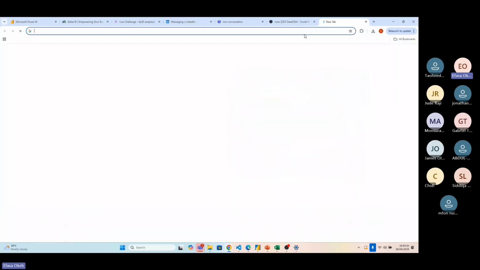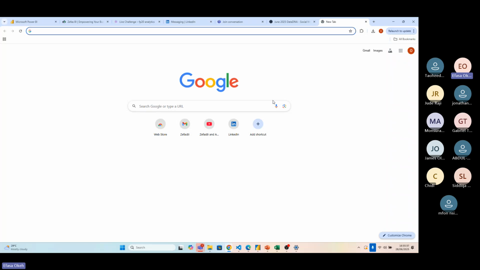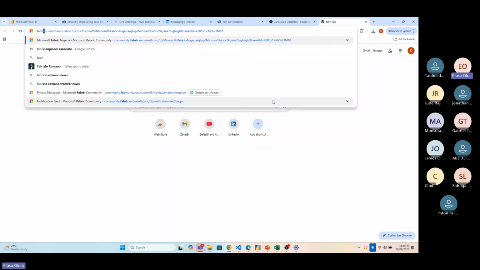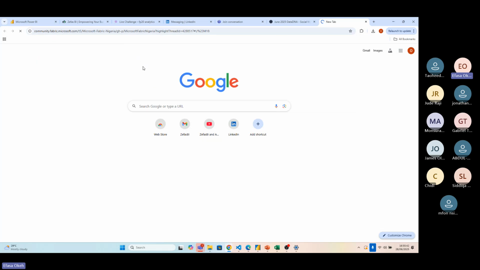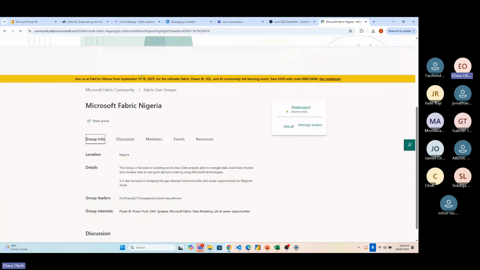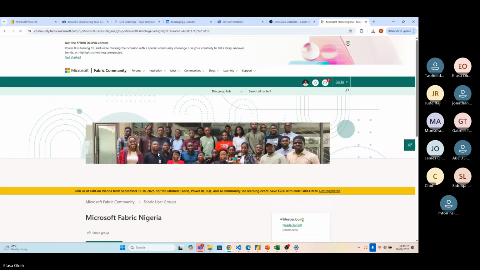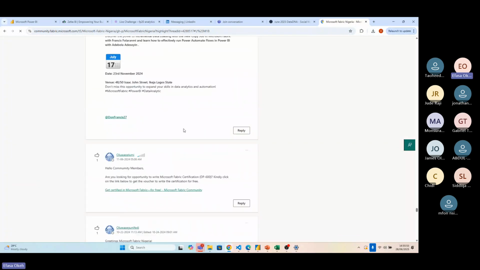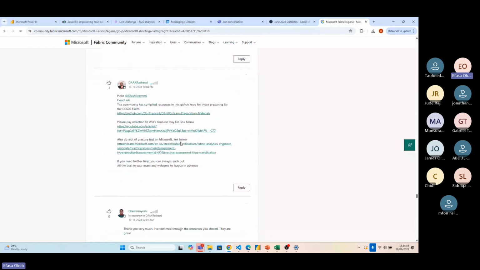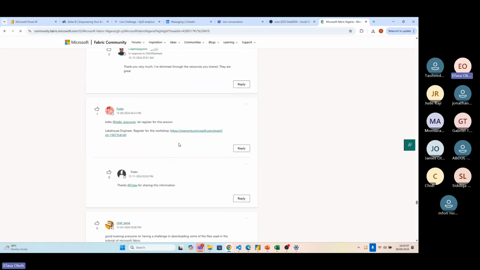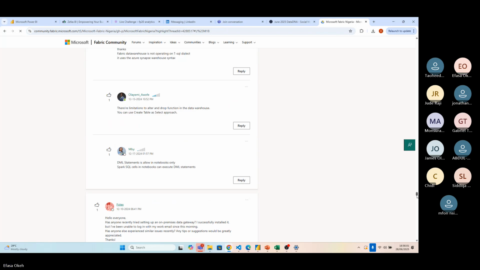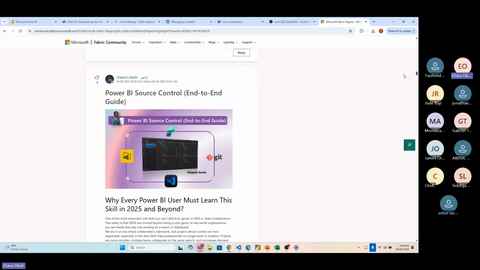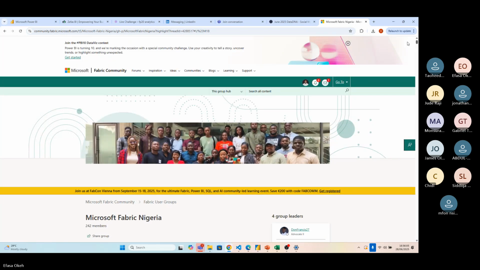So I think the last one is this Power BI Fabric Community. They have a new challenge. I don't think I have the link to that challenge, but recently Power BI organized a challenge, more like a world challenge, and of course you saw the Power BI champion. Man, I'm actually aiming to go for something like that. I know it's going to take a lot, right? I can't really find that challenge, but I'll share it.